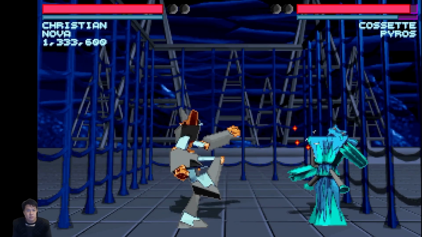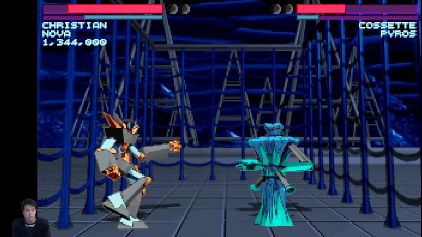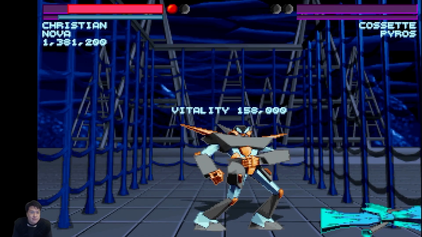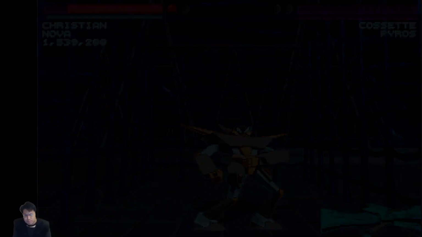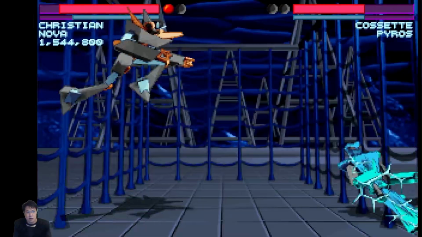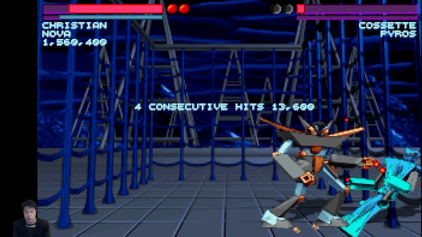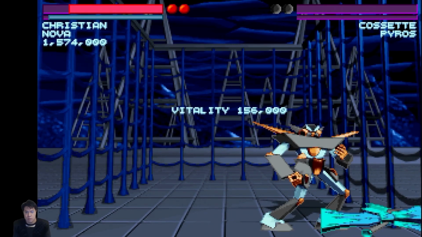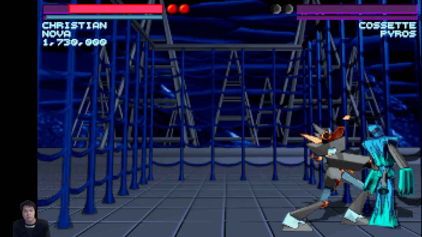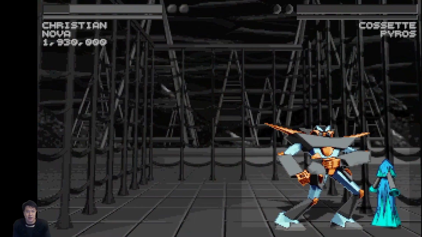Round one. Nice. Boom. Down to back punch. Round two. Fight. One punch for a rush. Here we go. And then the down punch. Yeah, probably worth that last backswing. Cool. I had to do that quite a few times for it to come out.